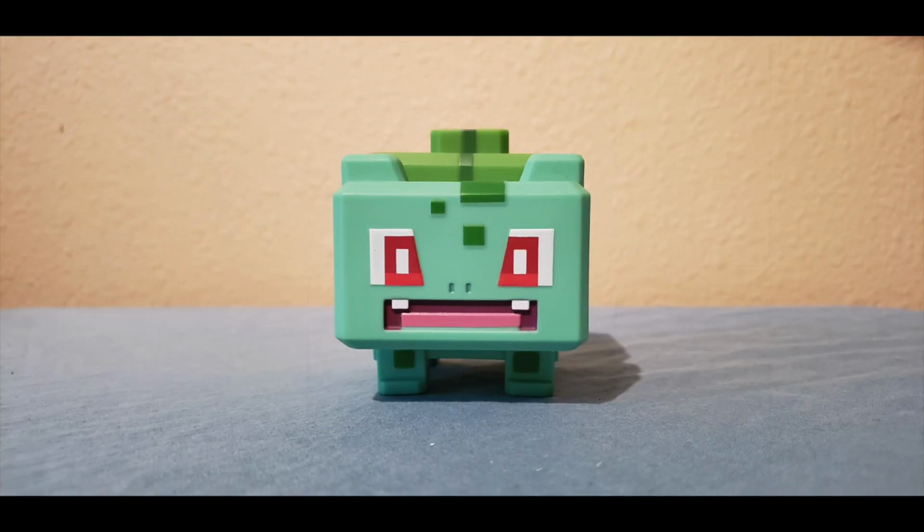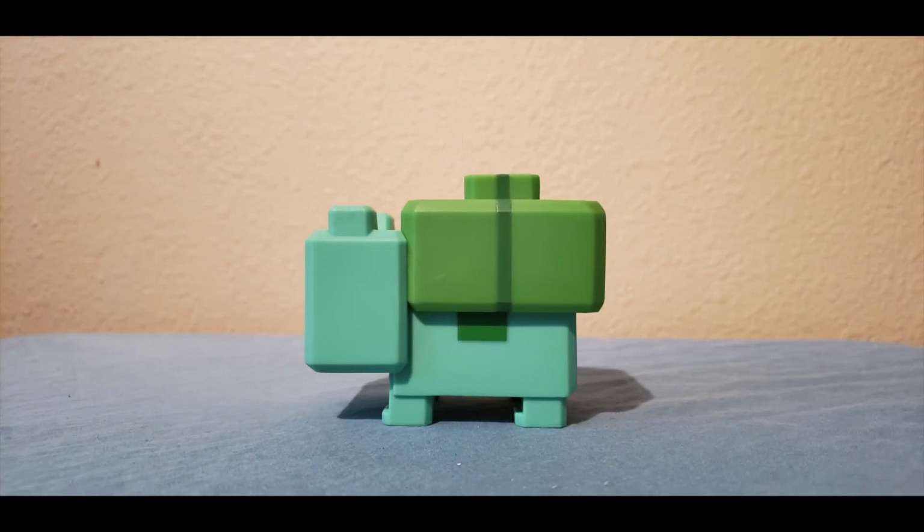Alright guys, it's time to get these figures out of the box, and we're going to start with Bulbasaur, because Bulbasaur is my all-time favorite starter, and I love what they've done here. There's just so much great sculpt work going on here. Again, the face is entirely sculpted. It's not purely paint app, which I thought would be the case when we were reviewing Wave 1, but Wicked Cool Toys has to get props for doing a good job on the sculpt work.